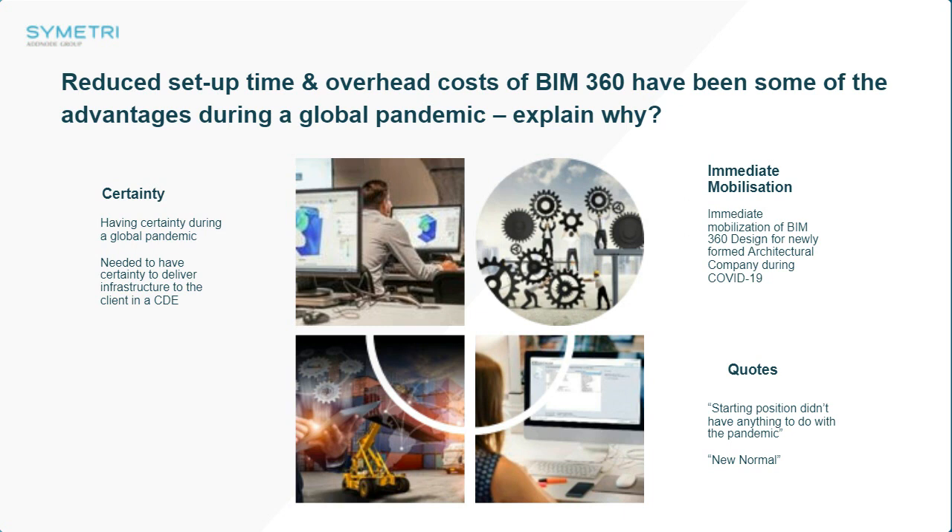We had potential across the board in several of our targeted sectors. The quicker we were able to mobilize, the quicker we could realize the potential in those sectors. I can't emphasize enough — people dealing with people — and when people want to work with you and want to employ your services, you've got to be able to respond quickly. We needed to mobilize quickly to realize all that potential.